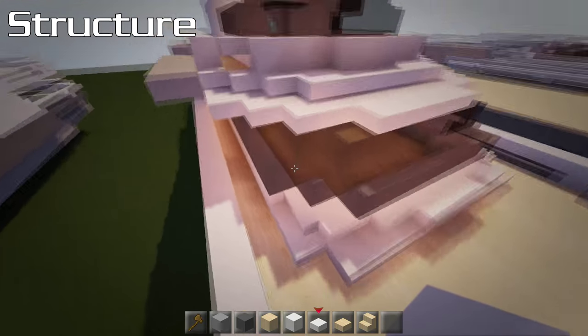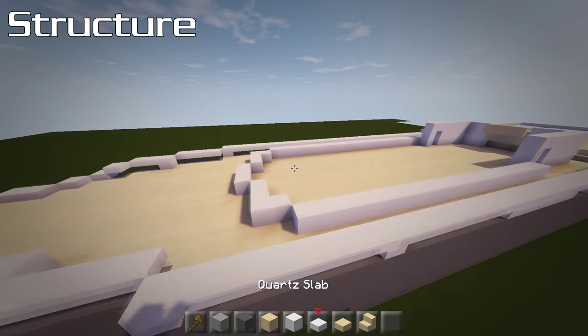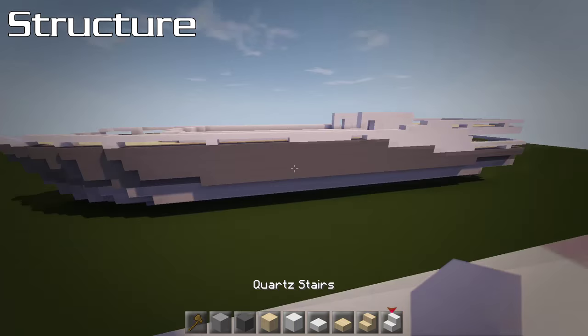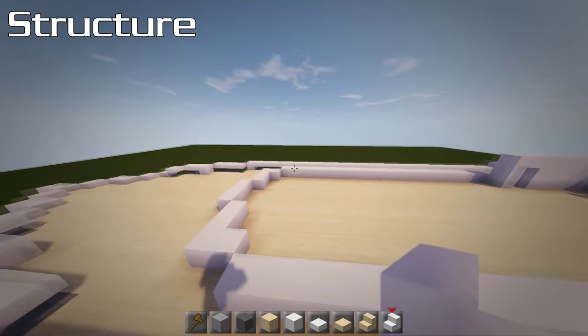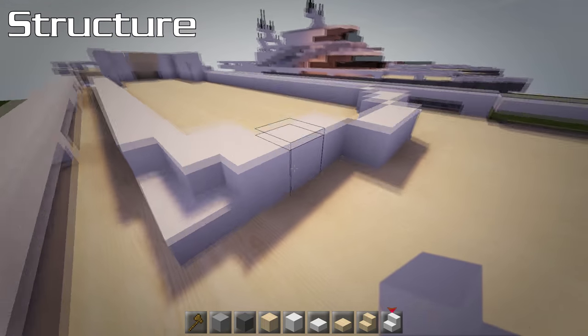Now we're just going to have a quick look at this. We've got some stairs wrapping around, slabs and all that kind of stuff. So we are actually going to need quartz stairs, which I don't have on me. I'm just going to grab those. There we go. So what we're going to do here is we're just going to have one block there, and then one there, so it wraps around.